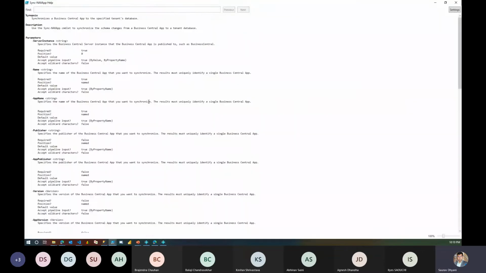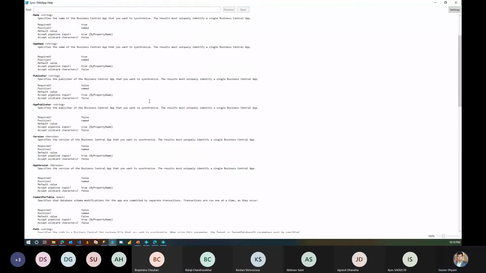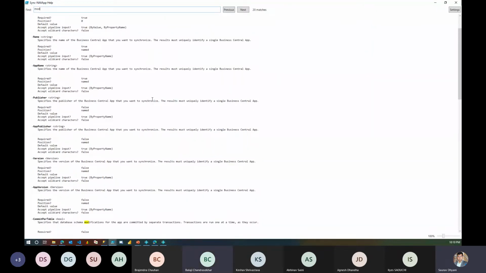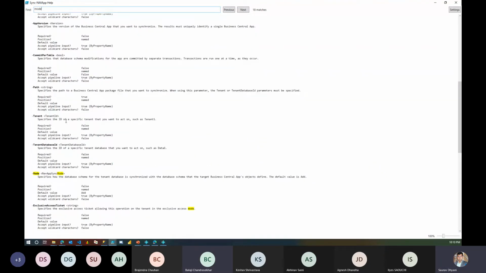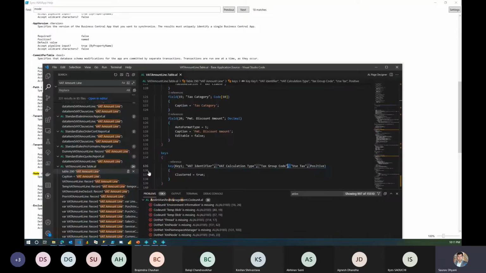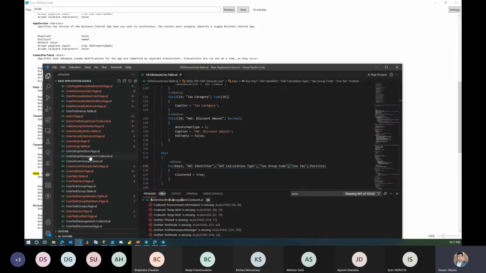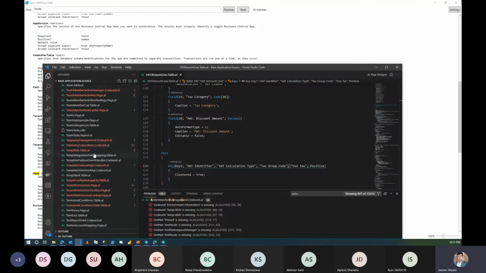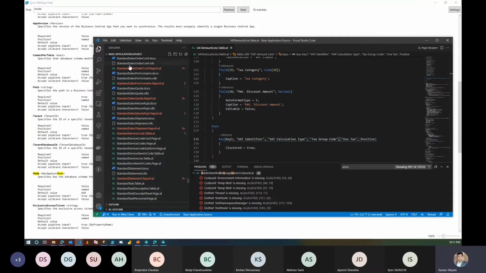We normally don't talk about upgrades. If there is a destructive change, then we use the upgrade codeunit procedure to handle the data. You can't do it in the Business Central world now. Only the upgrade codeunits are written by Microsoft, which are part of the base app. When you look at the base app in the product, there will be a folder called upgrade, and you cannot modify that because it is part of the package.